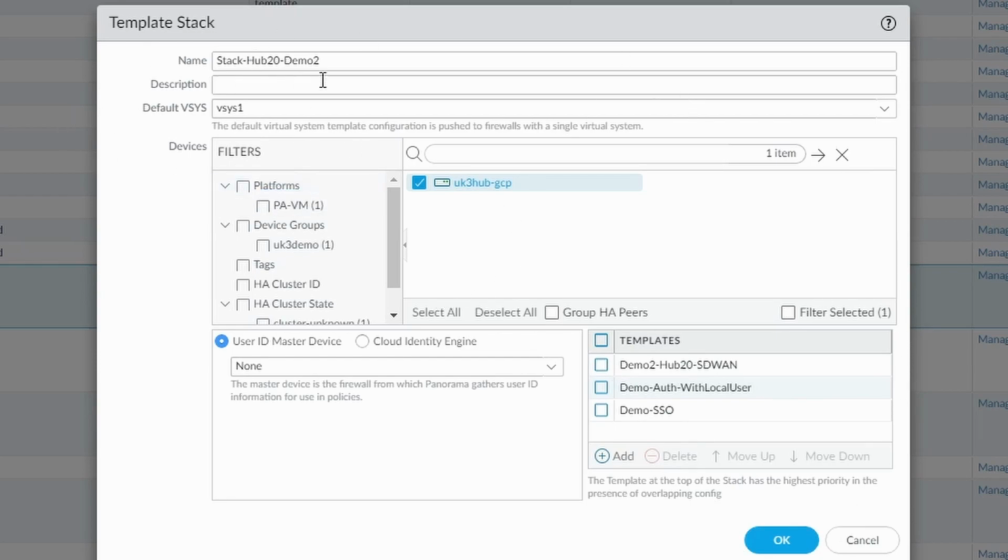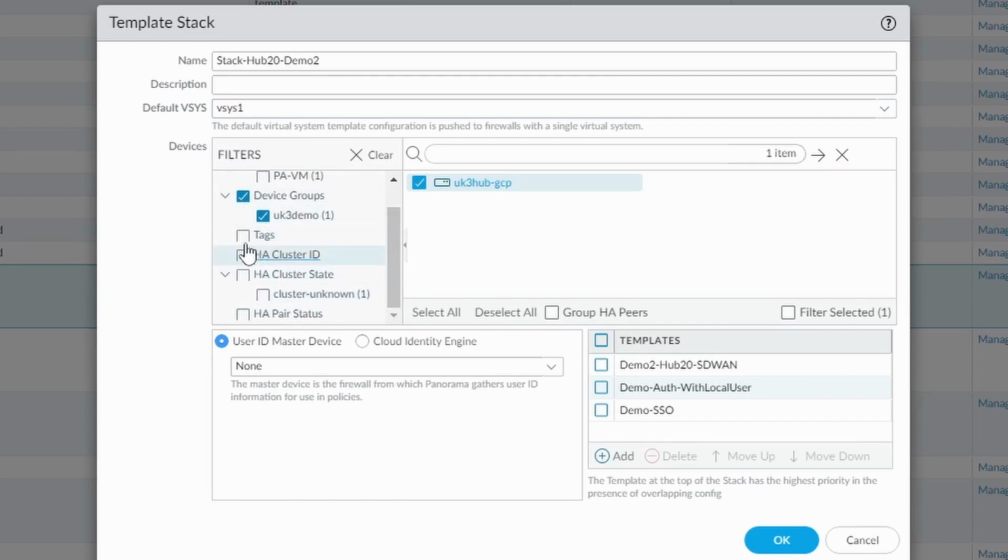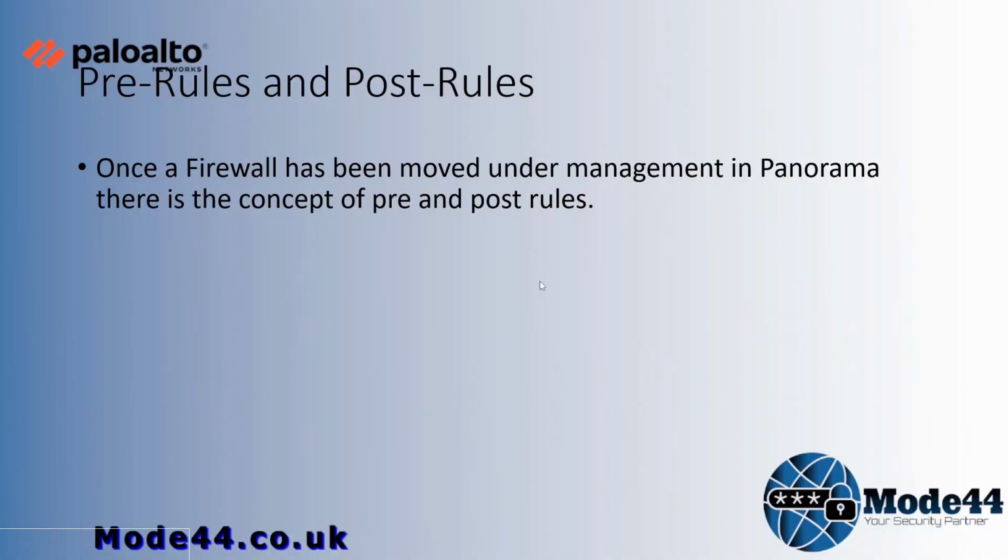Okay, so we can see a description for it. It's a default vsys. The group that we want to place it in, so we can select our groups if you wanted to create another group. Okay, so it was network and device templates. So now we have the concept of pre-rules and post-rules. And I say by no means this list is exhaustive of the functionality and the value of Panorama. This is purely and simply using the PCNSE study guide published by Palo Alto to show what is required for the PCNSE course.